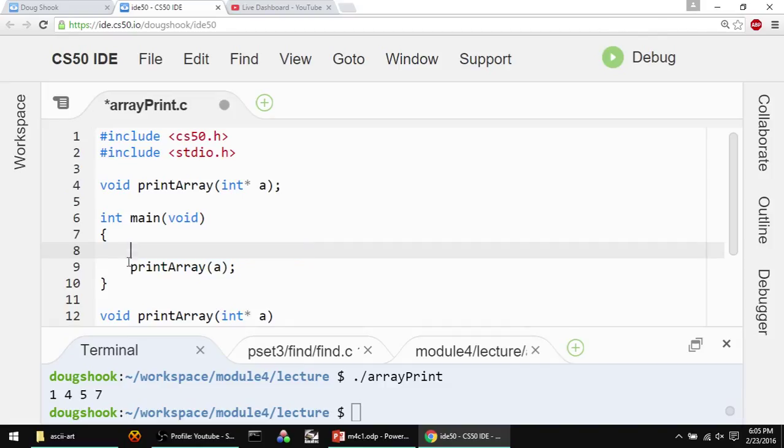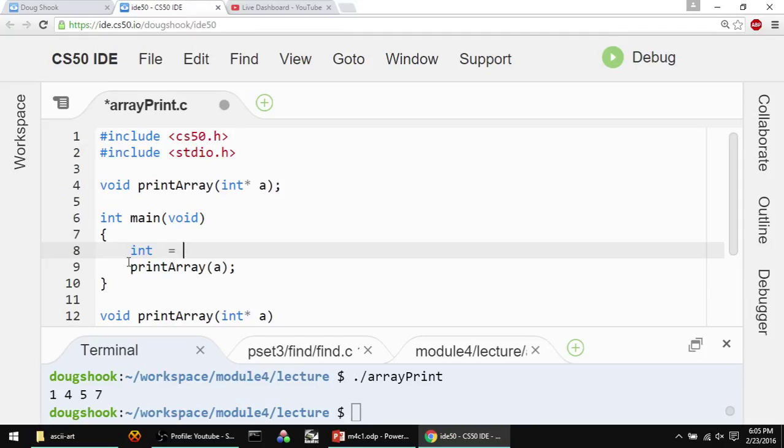So let's think this through. Instead of creating the array the way we had it before, what are we going to do instead? How can we create an empty array? How can we create an array that has enough memory for 0 things in it? What are we going to do? We're going to use malloc. We're going to switch over and start using malloc, right? So what does that look like?